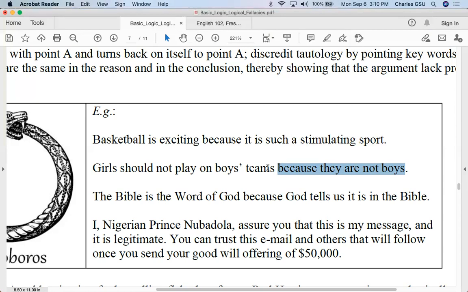And that leads to a second possible reason why they shouldn't be. Not that I agree with it, but some people claim that, well, it'll create unfair play, meaning, let's say if it's a football team, the males will not want to hurt the female, so they'll go a little bit lighter on them and not tackle them as hard, or vice versa. Because they don't want them on their team, they'll try to hurt them and really dogpile them, or take them out of the game. In either case, that's not fair treatment, right?